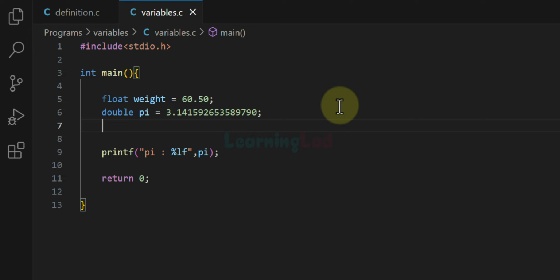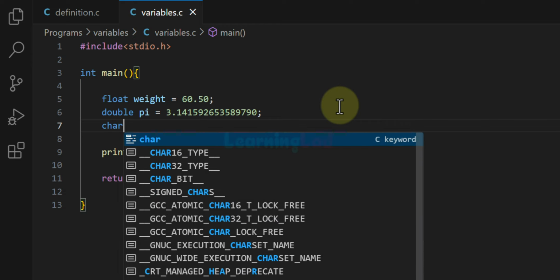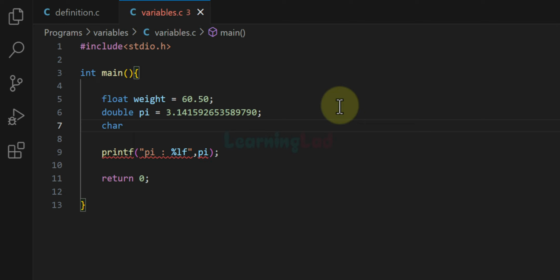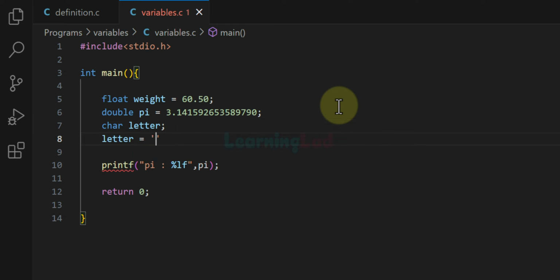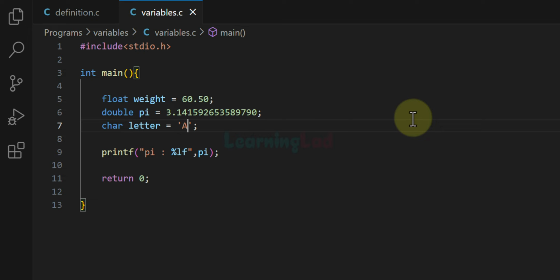Now the last type of variable that we're going to discuss here is about variables which will contain character values. In order to create a variable which will contain a character, we need to use the keyword char, which will indicate that the data type is character type. And then we can have the name for the variable, let us say letter equal to, and again, we can define this variable first, and then we can assign the value just like this, as we have seen for the other variables, or we can assign the value while defining the variable itself. So it will be something like this.